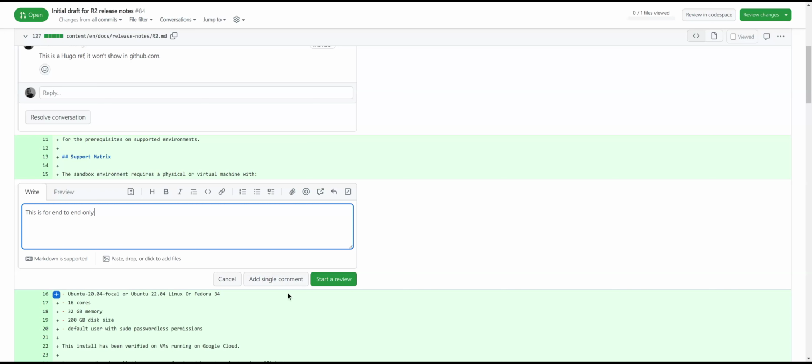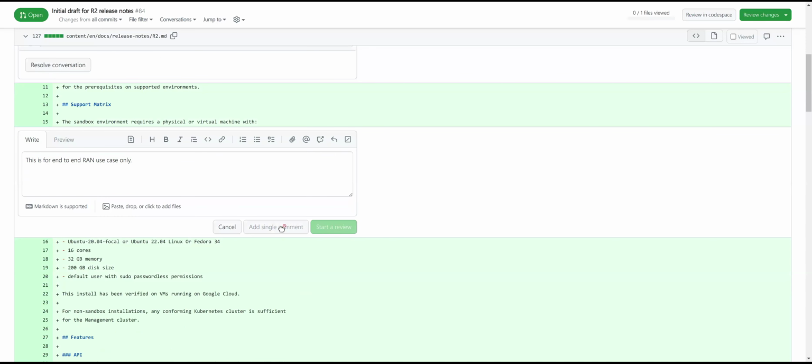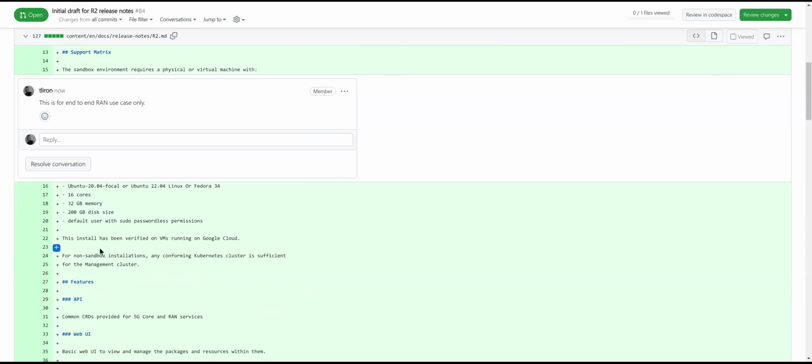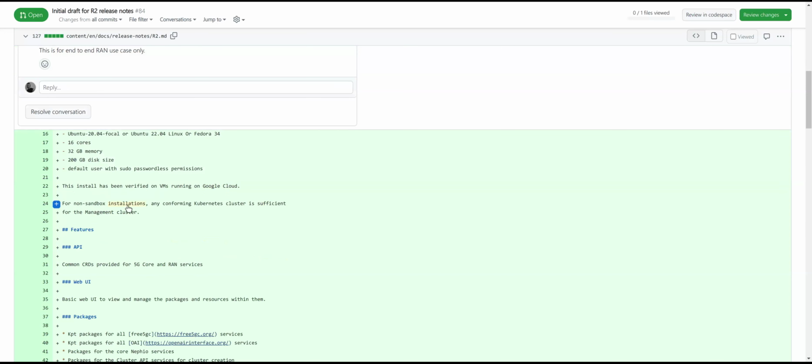Right, because you could run all of Nephio on something much smaller. The question is, if you want to run all the use cases that we have right now, then you need more. Exactly. Okay. Google Cloud, specifically, GKE for the management cluster. No, this is for any VM. Okay, any VM running in Google. This is correct.